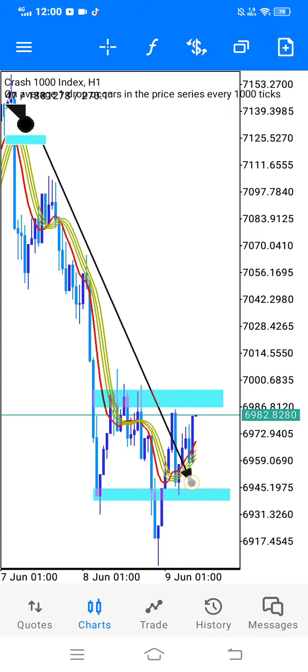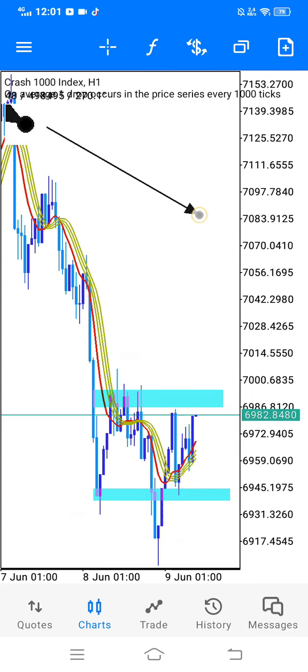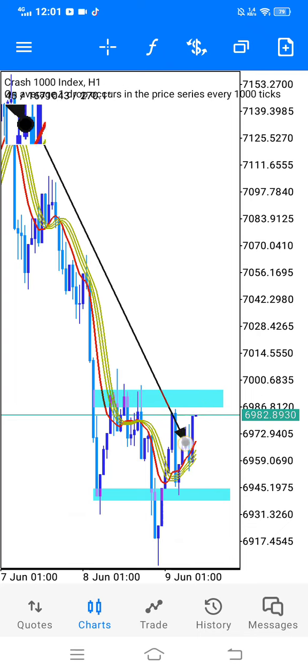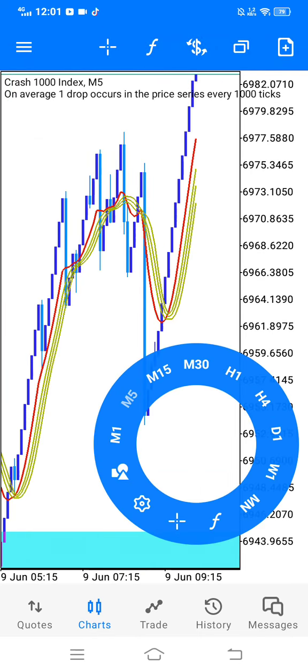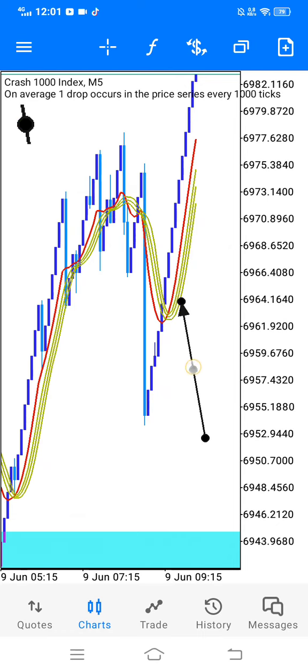So the market is failing to break above or below. So we need to wait and see if the market will create a new higher high, come back, retest, and continue up. But in this instance, we can see that this 1 hour candle is very bullish. So we can go ahead and we can scalp the market. So what do we do? We go down to our 5-minute time frame. And on our 5-minute time frame, once the red crosses the golden zone, we enter and we take our 3 candles, 1 2 3. We close our trade and we secure our profits.